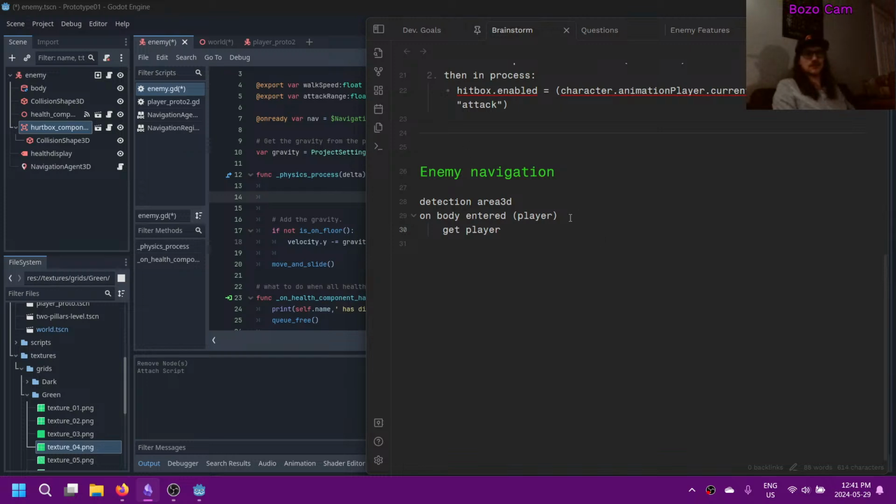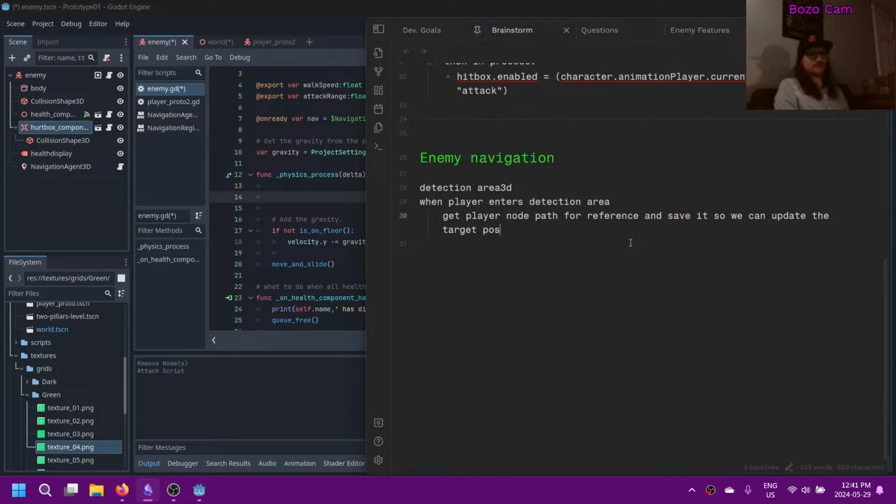I guess I could just do, when player enters detection area, get player node path for reference, and save it so we can update the target position. Okay.